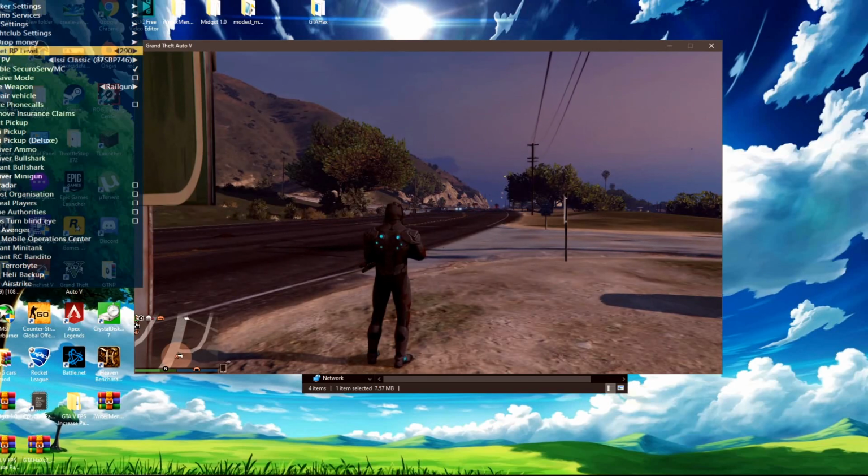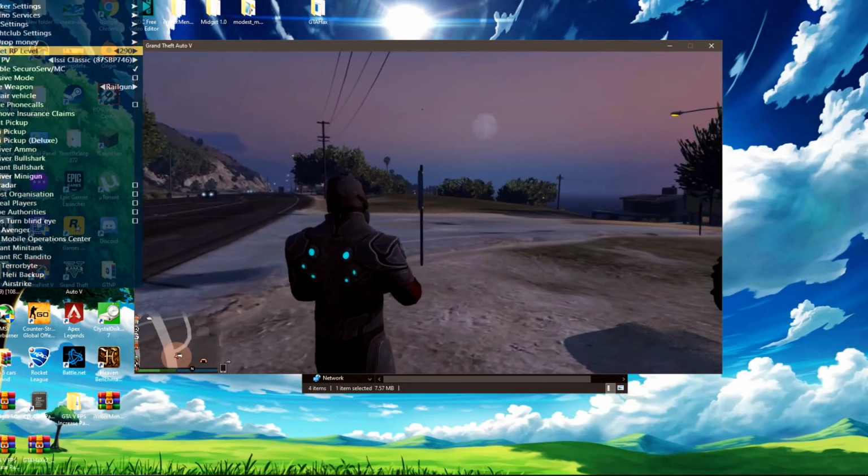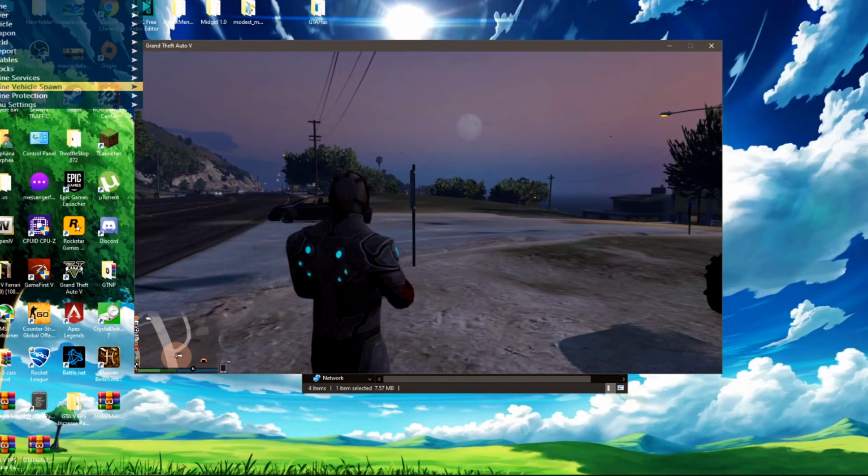Also, I'm gonna tell you something. As you can see, next to drop money and set RP level, there's an exclamation mark sign, and whenever you see that in this mod menu, it means it's something kind of dangerous that you might get banned for. There's a higher chance of you getting banned from this than from other stuff you do with this mod menu. And also there's online protection.